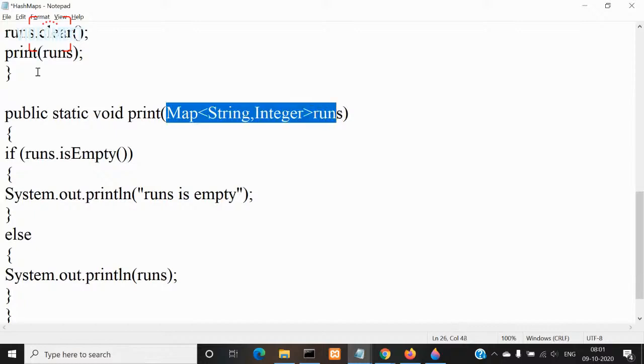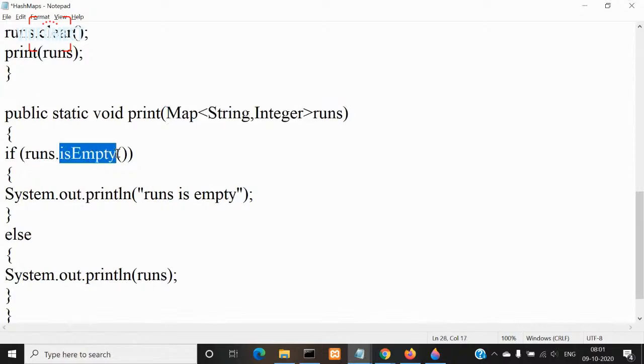So now again I can use this runs object in this method also. So if runs dot isEmpty method will return true if that hash map is empty, otherwise it will return false. At least one element is there, it will return false. If no elements are there, it will return true. Because earlier we have called the clear method, what will be there in runs hash map?